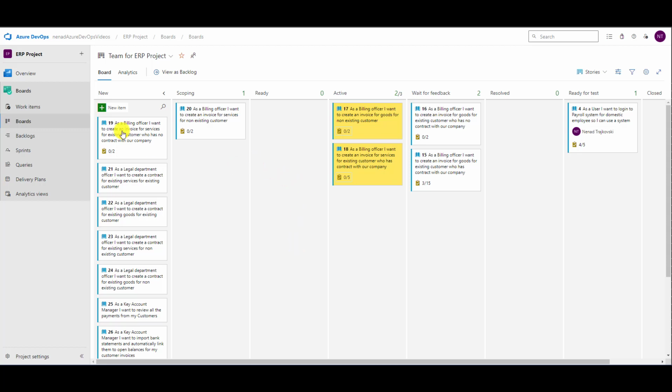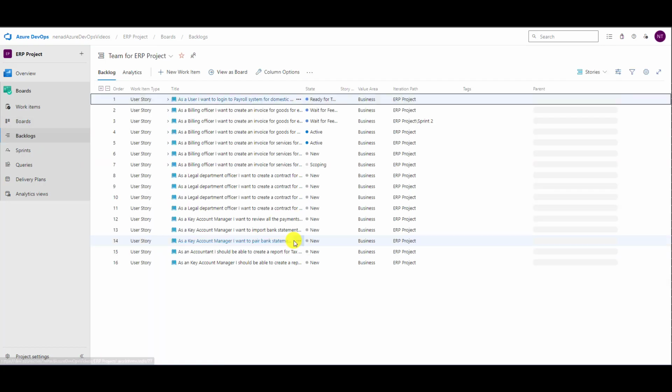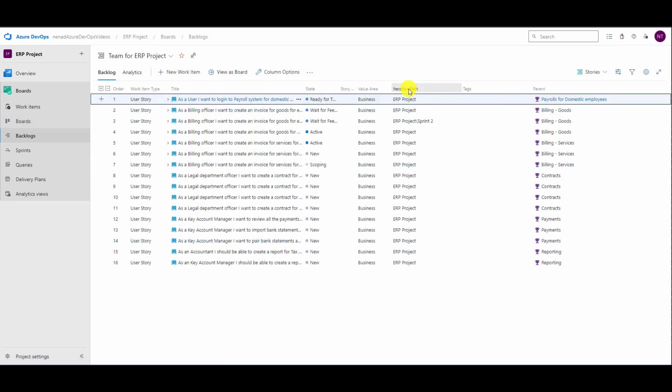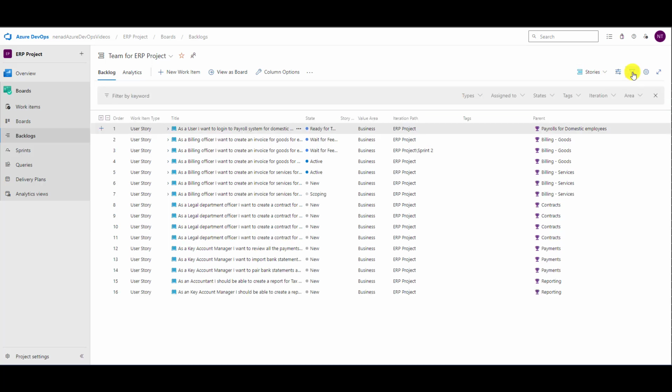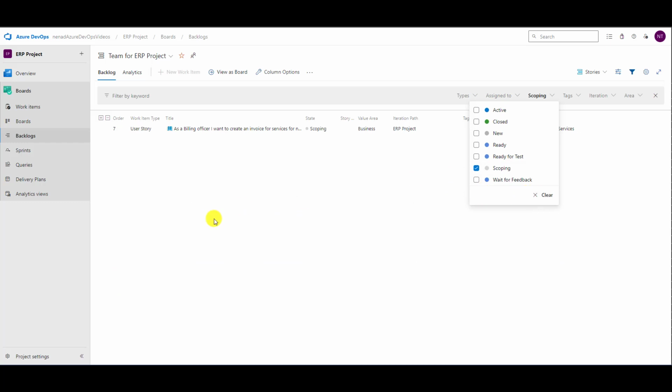So let me go here in backlog. And let me say, I want stories, and I will filter, and I will say state, which is now scoping. I have one of them.